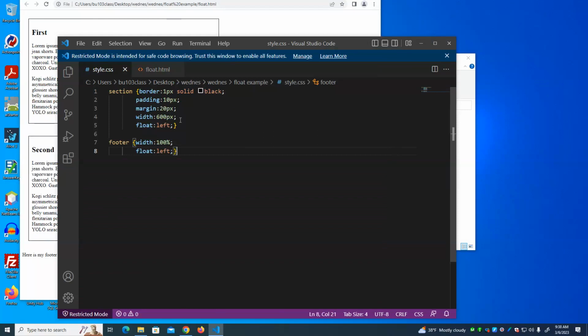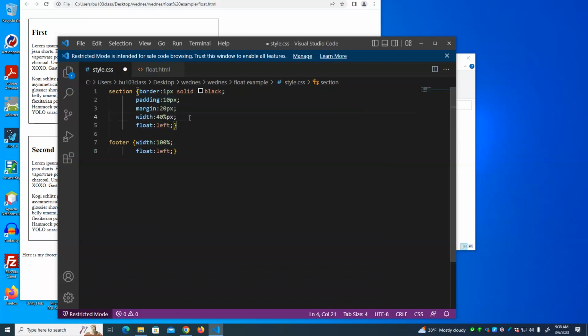Now, again, it works the same way with percentages, but it's a little more complicated. You can also use what's called a minimum width. So we could make the width 40%, let's say.